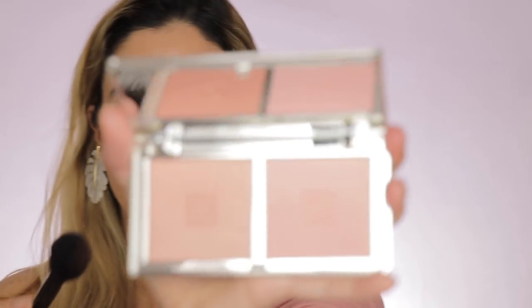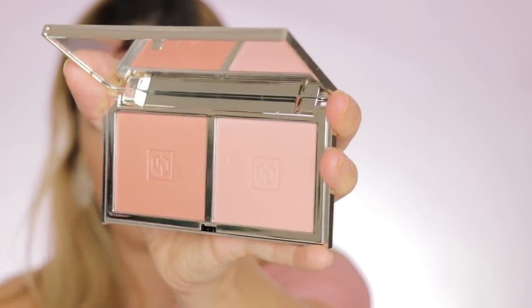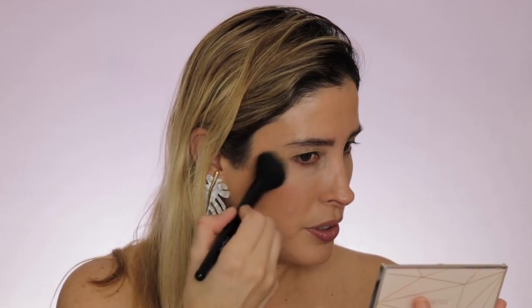All right, so I'm gonna start with, I think I'm gonna go with this color, the darker color in the palette. And it picks up quite a bit. I'm just going to put it a little bit closer for you so you can take a look at the color. Ooh, this is so beautiful. Pretty, pretty. I like it a lot.